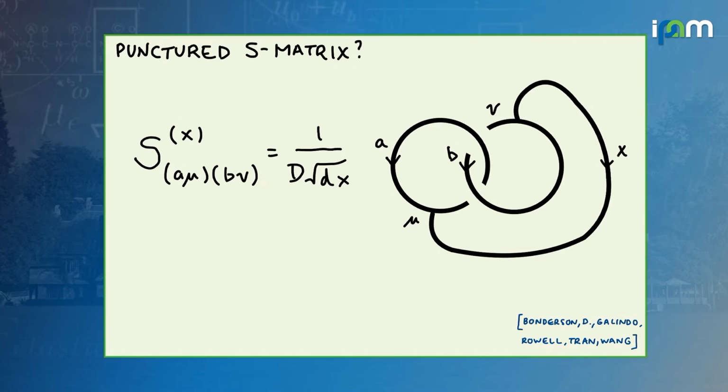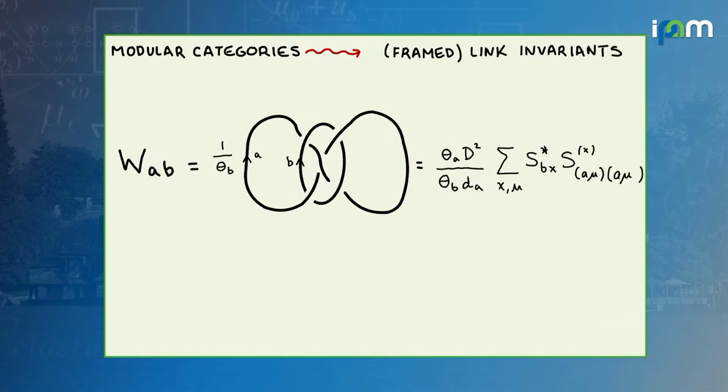But sort of motivated by this, we started thinking about something we called the W matrix, which is related to the Whitehead link. It comes from a certain framing of the Whitehead link, which I like to draw in this way, because I think it's prettier than the way I used to draw it. But this quantity, it's an invariant. You can just tell by looking at this picture. And it's determined by invariants we already know and love, like the S matrix, twists, and the punctured S matrix. So in some sense, this is maybe like the next best thing to a punctured S matrix.